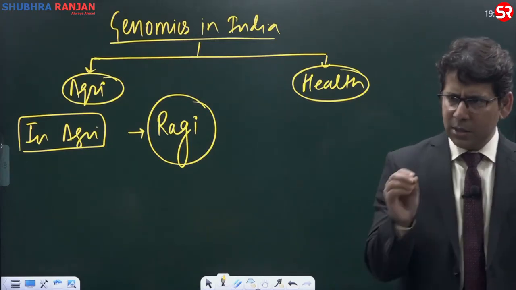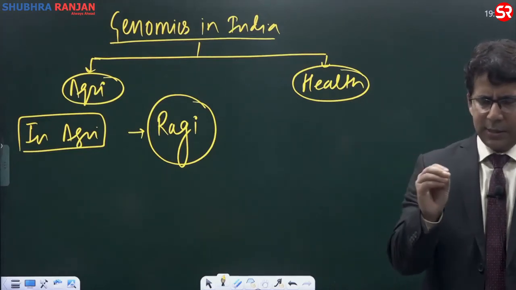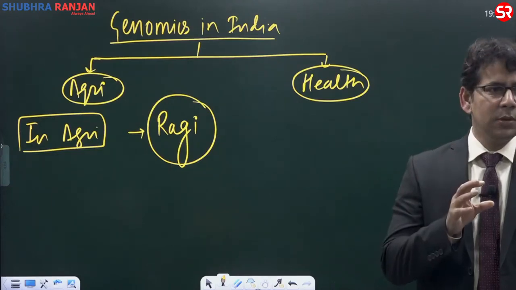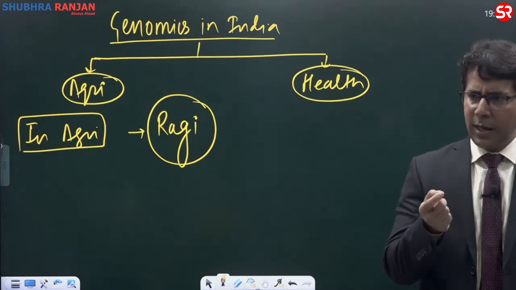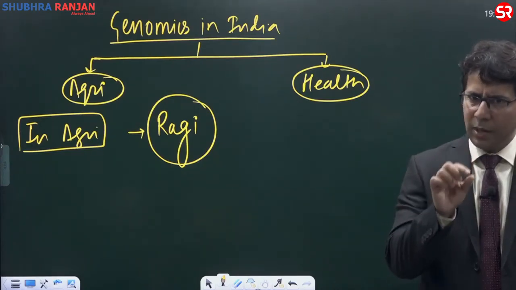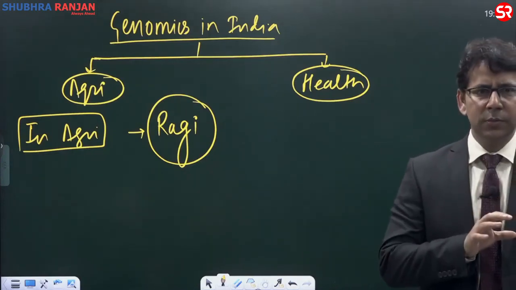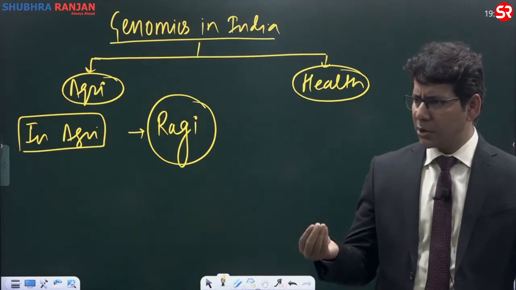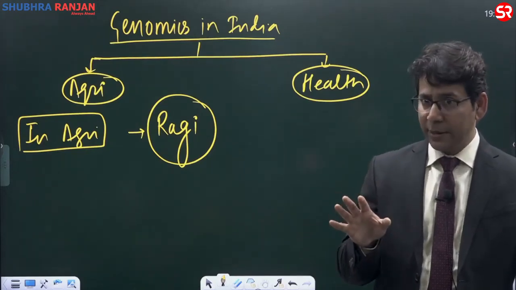And ragi is a grain. It's like rice. It's a good source of starch. But it's better than rice in all the way. Because ragi has not only starch, but also some micronutrients. Vitamins, minerals भी है उसमें. जबकि राइस में तो कुछ भी नहीं है. राइस इज प्योर स्टार्च. राइस इज नॉट बैड एट ऑल.